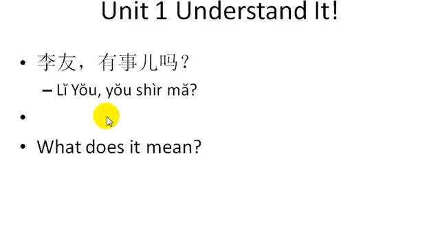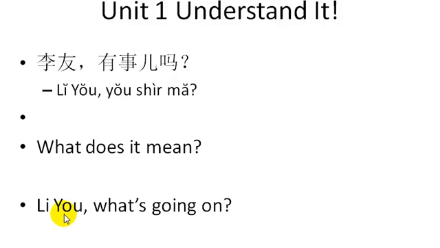常老师 says 李友,有事吗? So remember this 事 means like matter. You learned a few lessons back in the book. It means doing something, to be doing something. 有事, remember, means I have something to do. But here, 有事吗? So think of the context. So 常老师 finally knows who it is. Oh, it's Leo. Leo, 有事吗? And it's a question. So what do you think she's asking? Pause if you want to think about it.